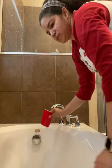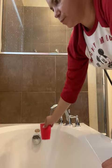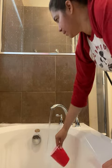But for some reason, there's always a lot of dust in this house. I think when you have carpet, it's a lot dustier.